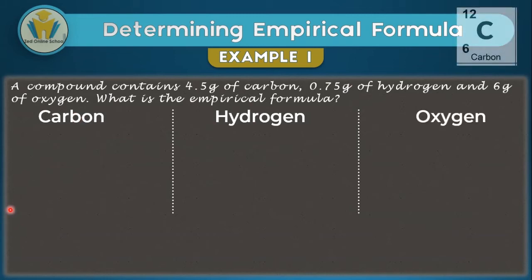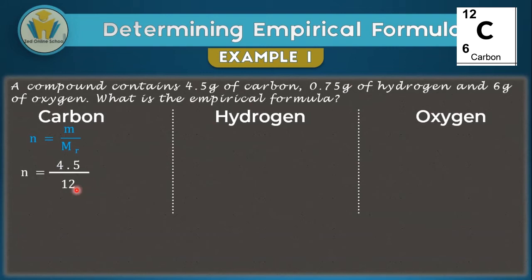Carbon. Our formula we'll be using is n is equal to m over Mr. I'm sure if you've been watching our videos in order, you understand how this formula comes about. Okay, our mass is m and our Mr is the molar mass. We're going to be using the molar mass of carbon here and the mass which has been given. Therefore, n is equal to 4.5 divided by 12.